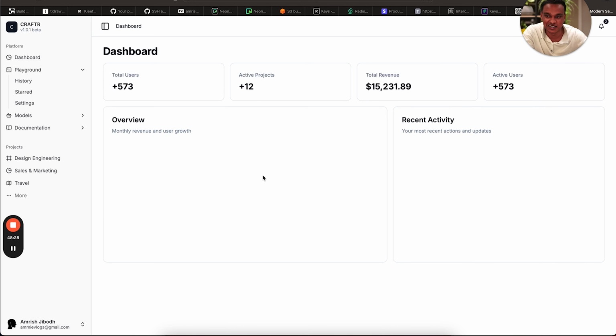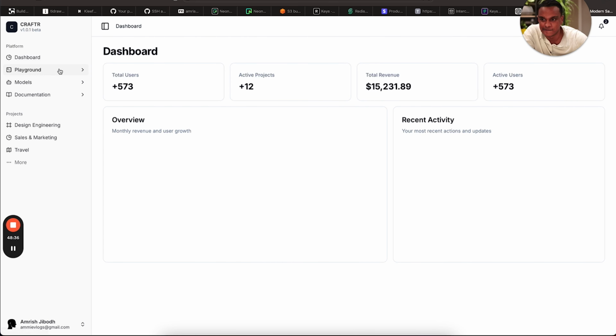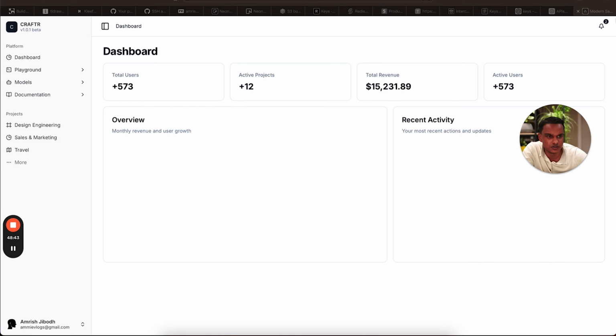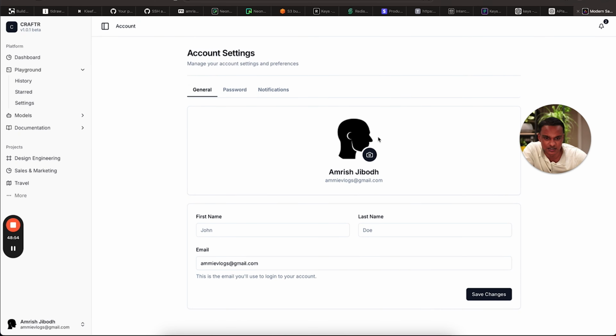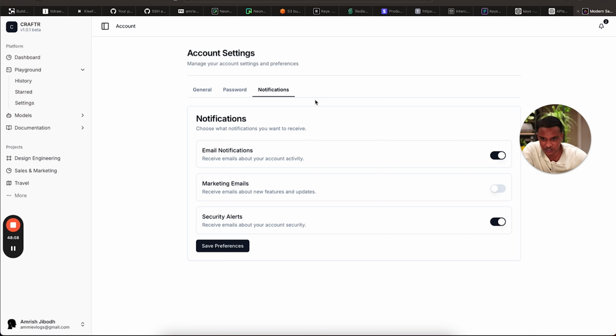So this is the mock-up dashboard, don't worry about it. This is just to give you a look into what is possible. You've got all of this pre-built, the whole menu in here, notifications in here. All of this we'll be able to utilize in our next video within the course. If you go in here, you can go to your account, change the profile picture, change the information, change your password, set your notification settings.